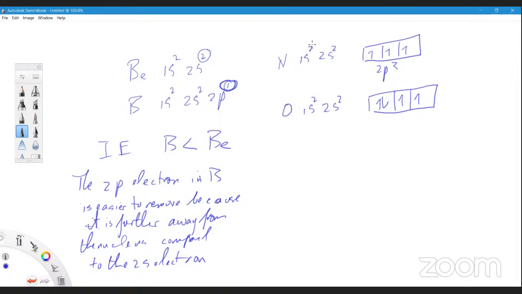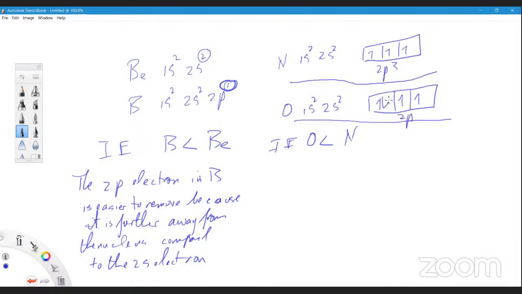beryllium, all right? Now, the other trend we talked about is going from nitrogen to oxygen. And what you'll find is that in terms of the ionization energy, oxygen has a lower first ionization energy compared to nitrogen. Now, in order for us to explain this, I've drawn these electron configurations, including the electrons in 2p orbitals as boxes, all right? And I did the same thing here in the case of oxygen.